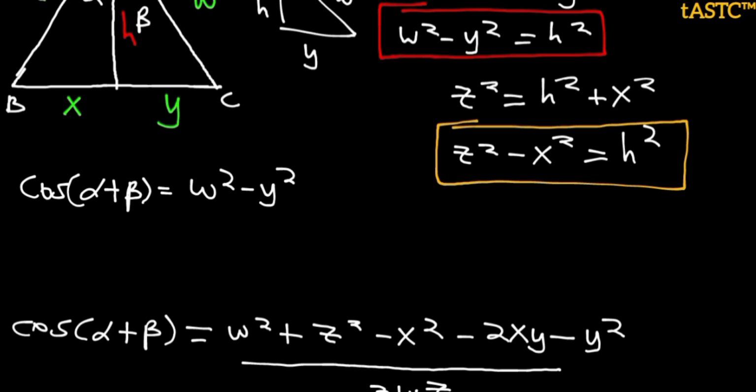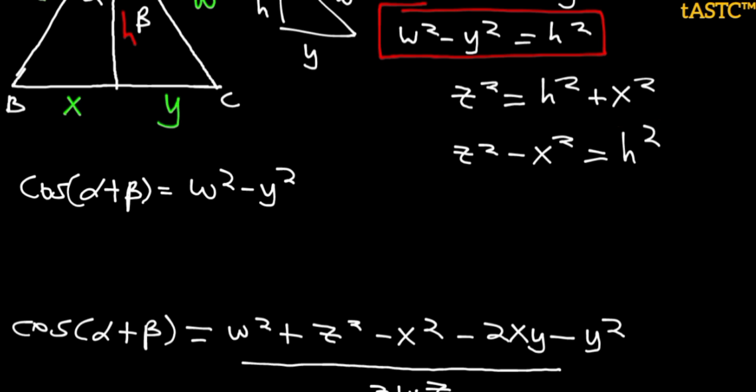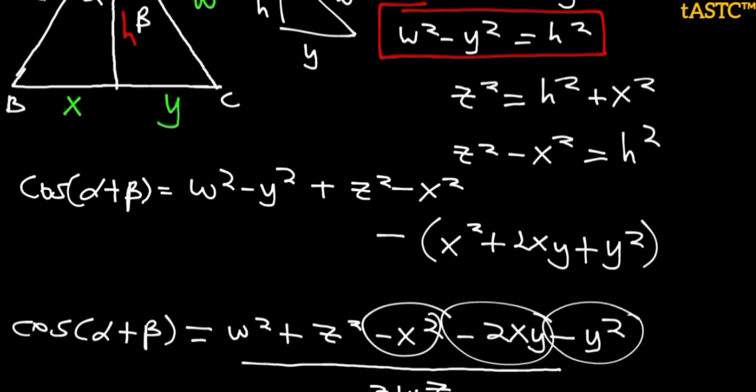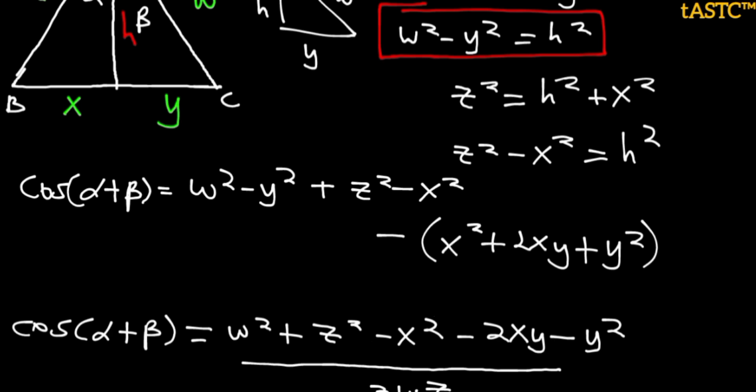We also have z squared minus x squared, so I would also place that there. That is plus z squared minus x squared. We have a minus x squared, this stuff. Now we're also going to have w squared minus y squared. Remember, from that expansion, we should actually have had x squared plus 2xy plus y squared. Now if we took a minus 1 to FOIL the bracket, we should have minus x squared minus 2xy minus y squared. So there was actually a mistake where I said it should be a positive. That wasn't correct.